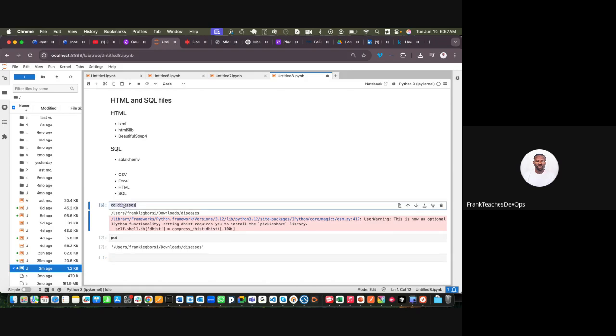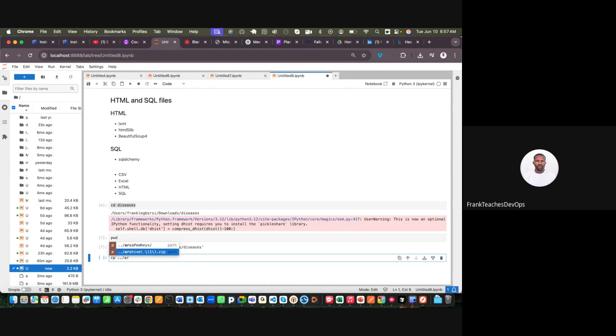So now let me copy the download into diseases. I'll say copy from downloads, copy what?